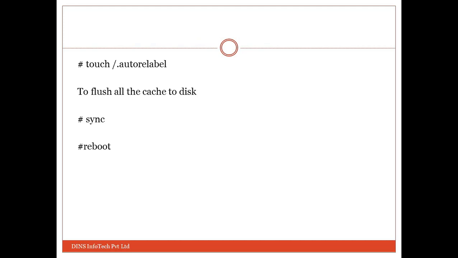Then we need to create the .autorelabel file. This is a hidden file we need to create under forward slash. This file we need to create to change the SELinux labeling to a default state, and then we need to reboot. So this is the way to recover the password for root.